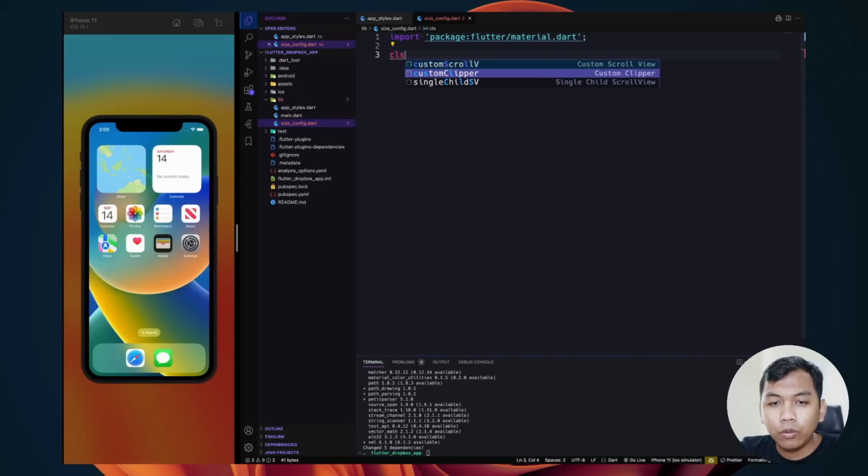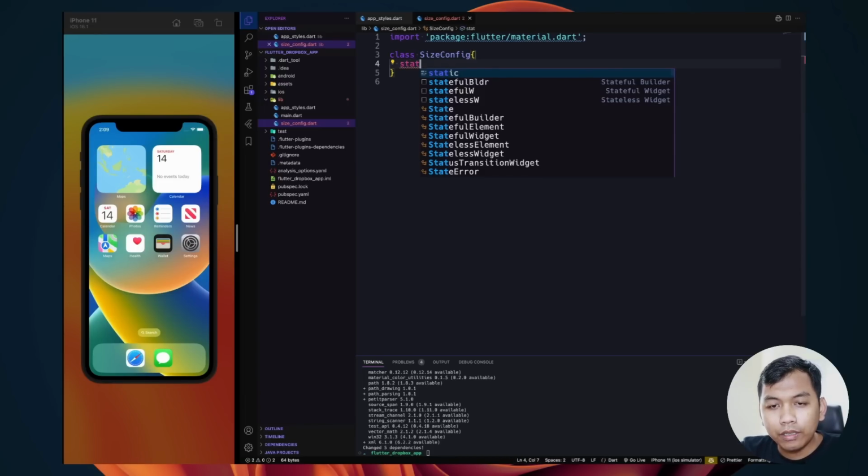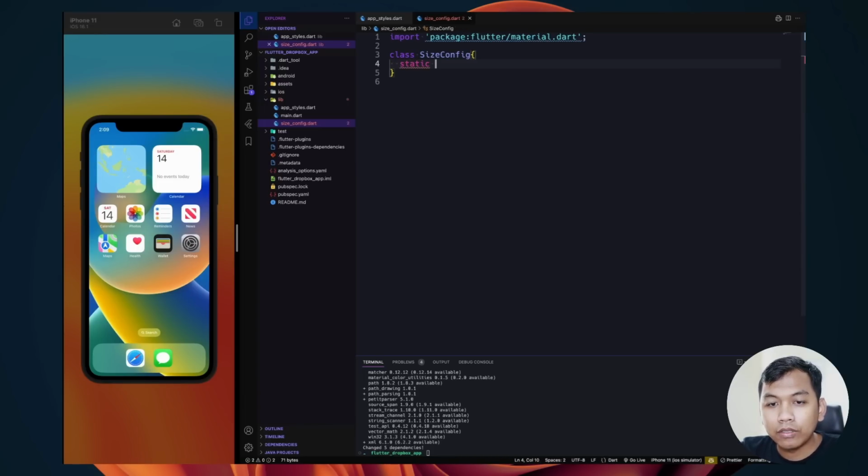And let's create a new class, name it as size config as usual. And inside this class, we need to create such as media query data, name it as media query data.